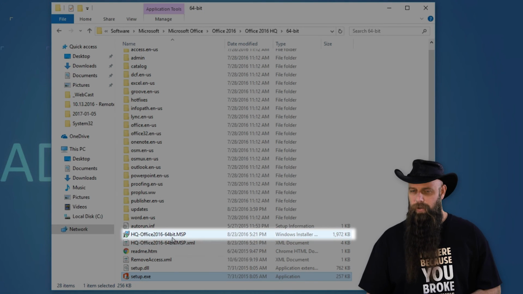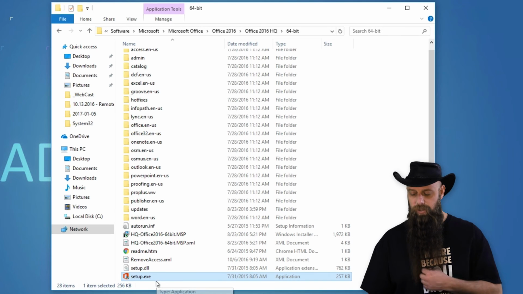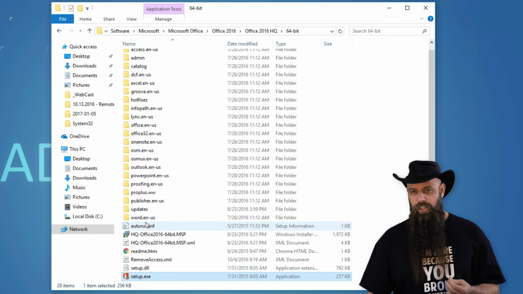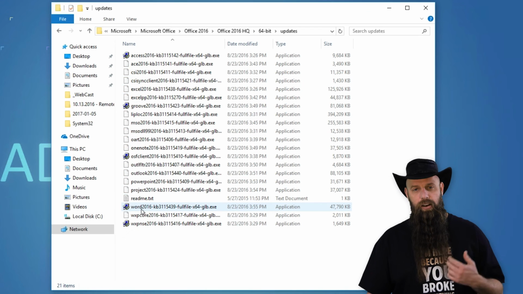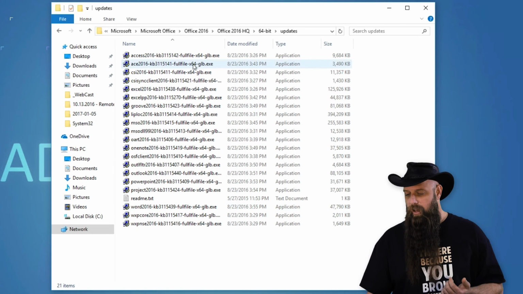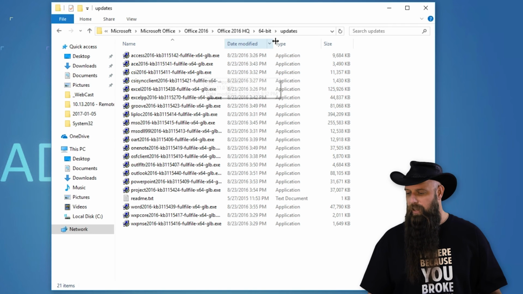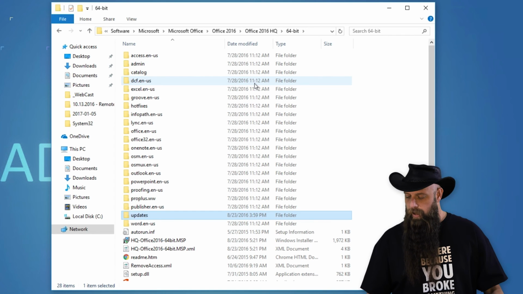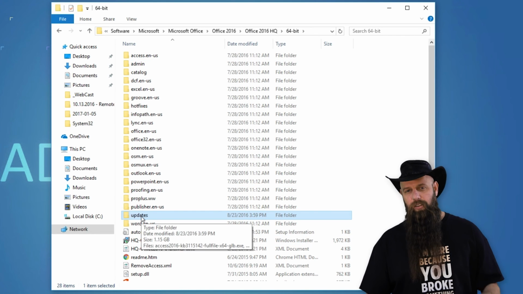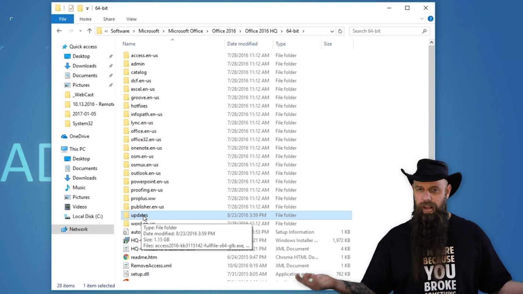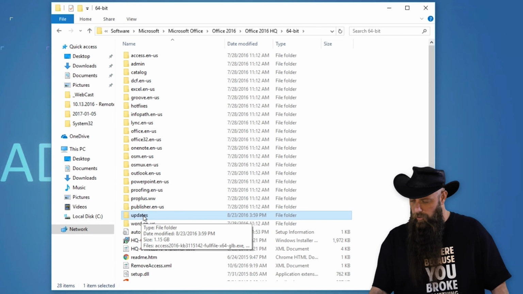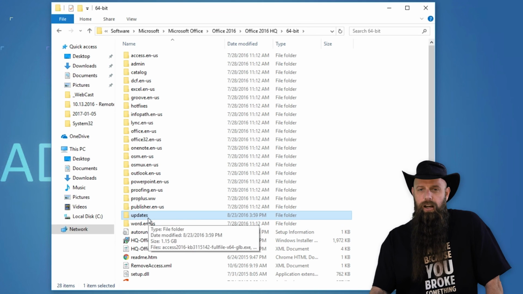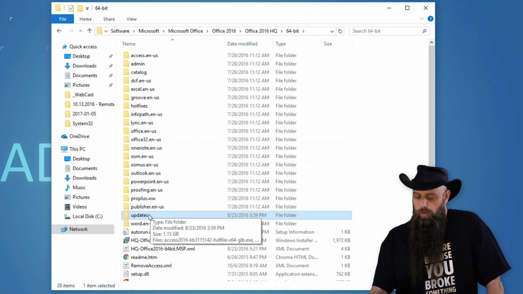Now it's important to have the MSP file in the same directory as the setup.exe. Remember we had mentioned the updates. If you want to go out and grab additional updates, you can see I've done that through a bunch of 64-bit Office updates here in the updates folder. What that does is, after the installation is finished of the base product, the OCT effectively goes out to the updates folder and says, hey, are there any Office updates? And it silently installs those. And that's going to be per architecture. So the 32-bit will have the corresponding 32-bit updates. That's if you want to use that.